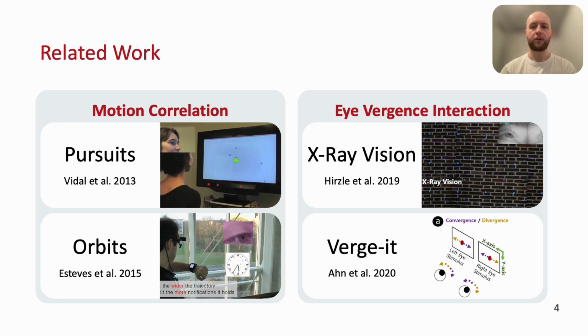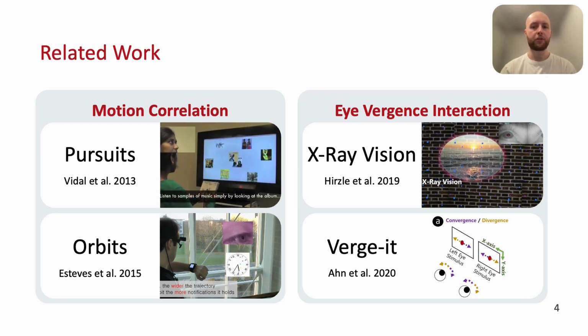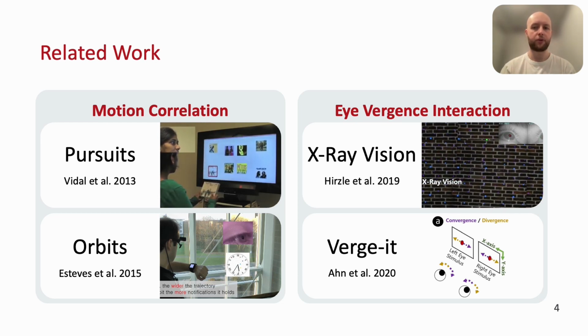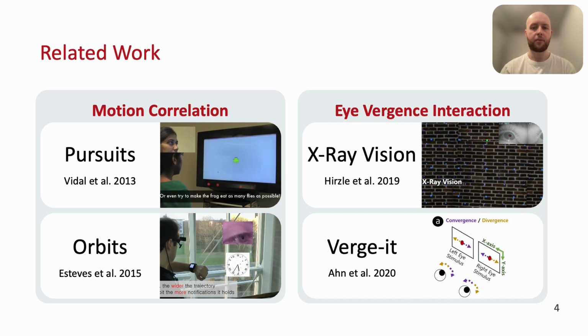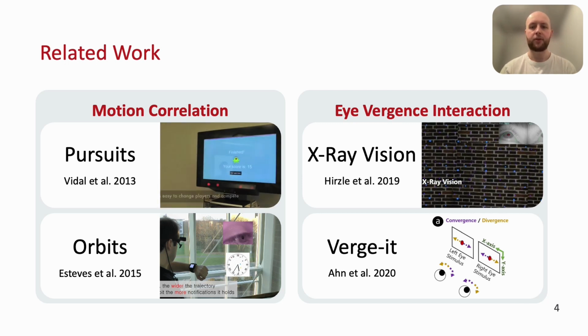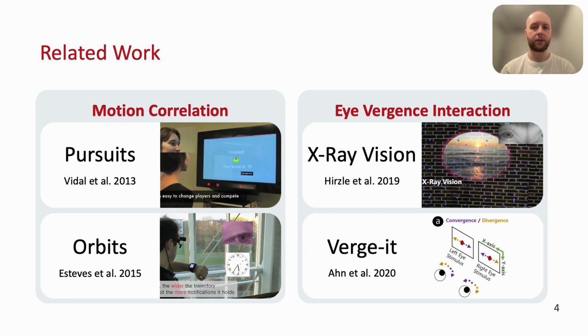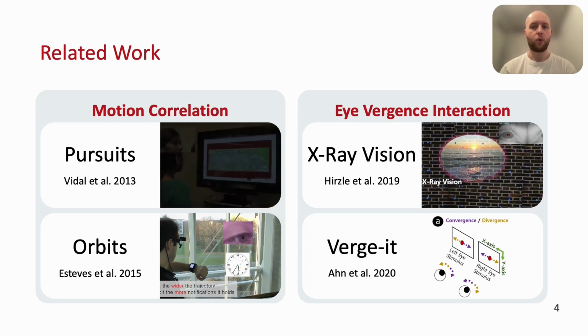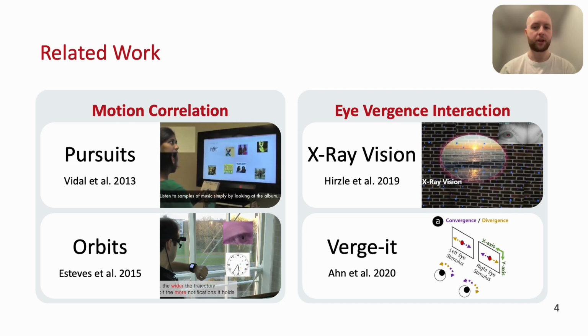And vergence eye movements are when the eyes move in opposite directions and naturally occur when users shift their visual focus between depths to maintain binocular vision. Several works have investigated vergence-based interaction in binocular 3D environments to decide whether the user is looking at the world or at an interface, or as X-ray to see occluded objects.